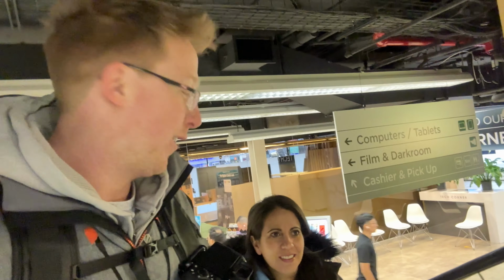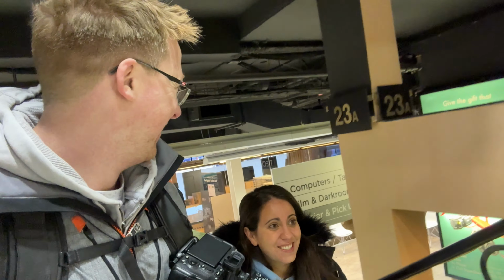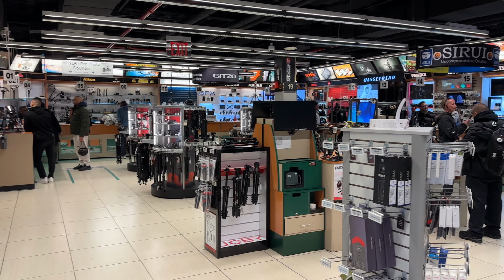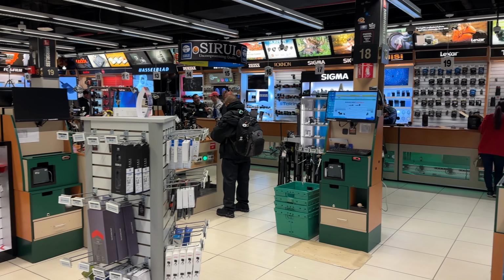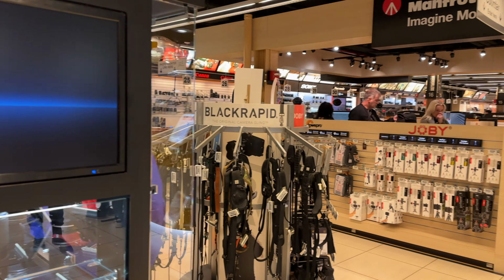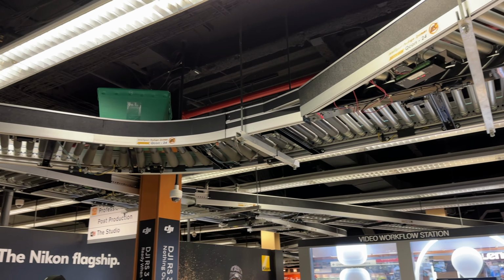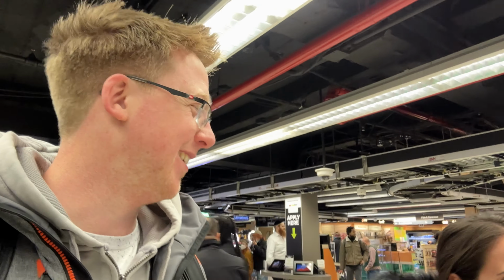That was just the first floor, and... So this is part of the second floor. So not only is this the coolest store in the world in terms of camera equipment, but when the equipment comes out and you come to buy it, it goes across these go-kart tracks. It's so cool. It's like your sushi becoming equipment.